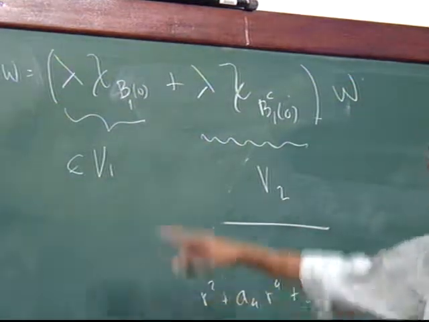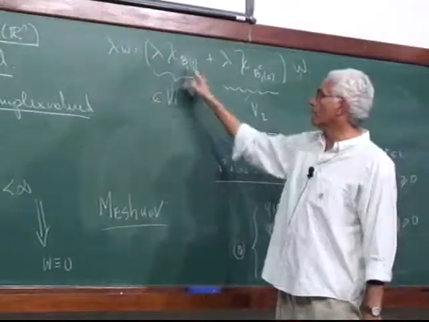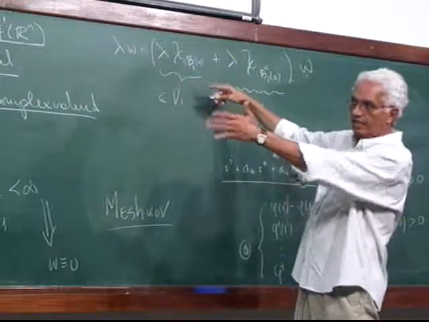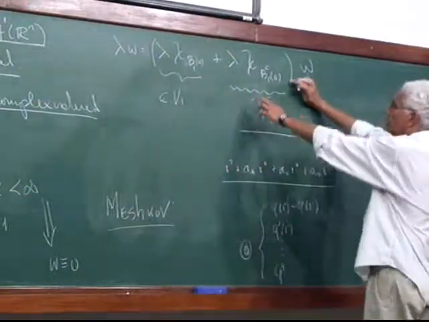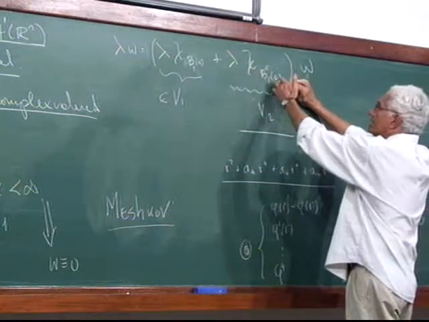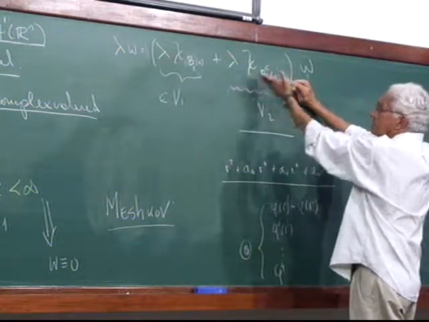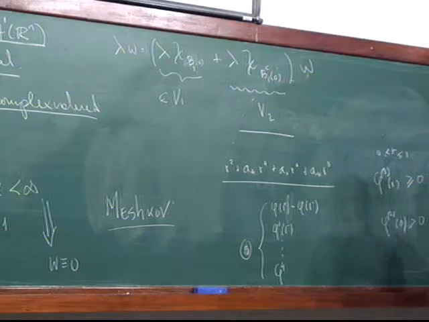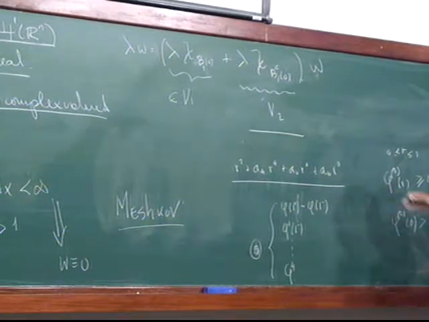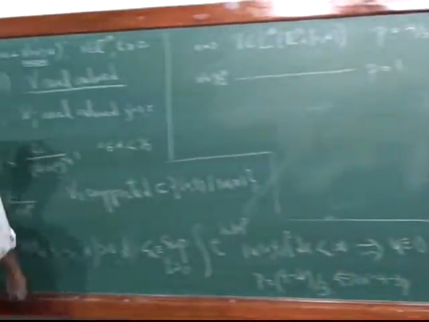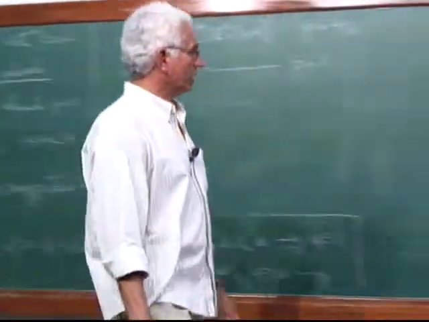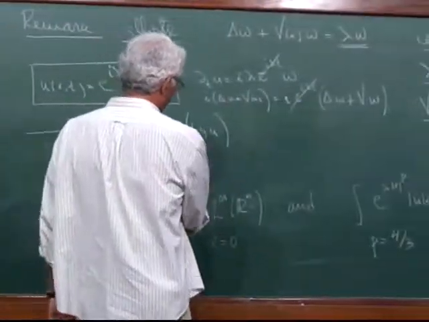Therefore, you don't need to have any condition here on B1 because the condition on B1 is that you decay, and this has compact support. The condition of B2 is that the radial derivatives of this have some decay. The radial derivatives of this is 0 because this function is 1. Then you can apply the theorem. It doesn't matter what is the radial decay that you put here. It doesn't matter if you put 2 or any other number. Then you have proof that you have this theorem.